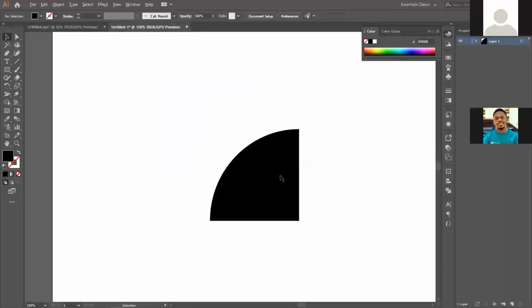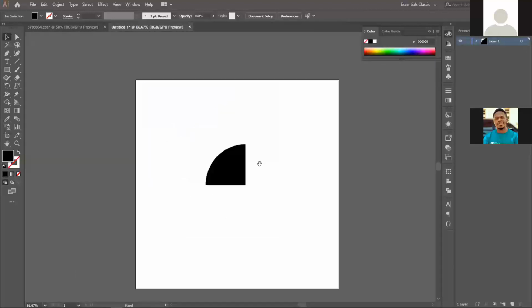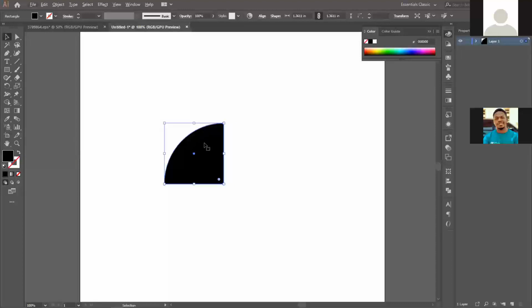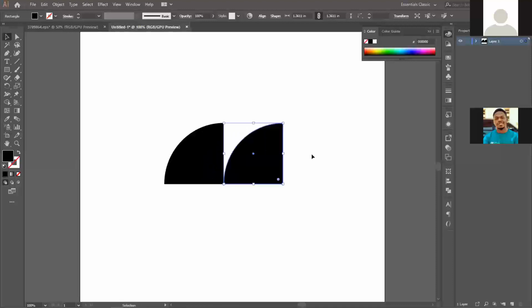Okay, so I'll create something like this, and I'll go ahead and duplicate this. What I'm doing is dragging while holding my alternate key, and I hold down my shift key so it drags on a straight line. So I can duplicate this. Having made this duplicate, I think I should move it a bit further. Okay, yeah, I think it's good this way.